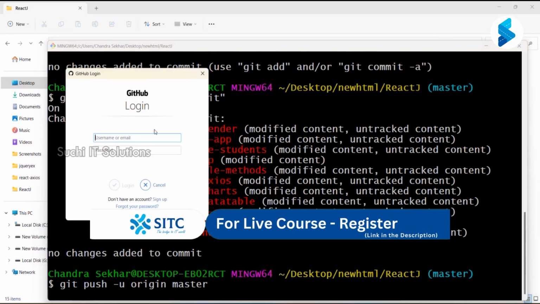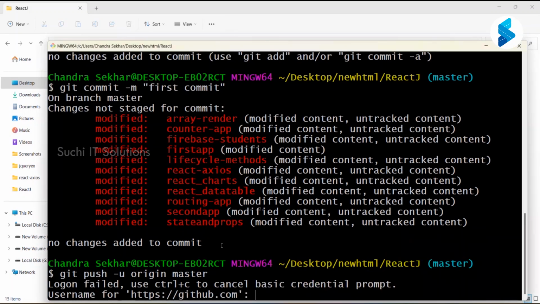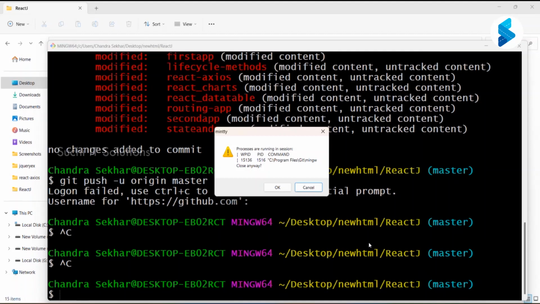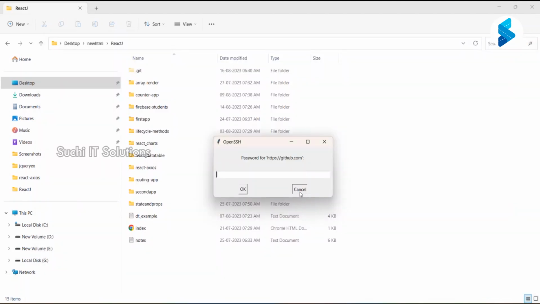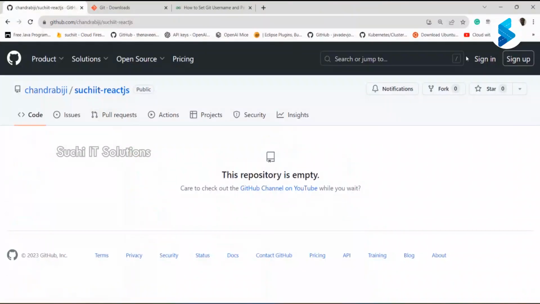Again, it is asking this one. This is the first time only it is going to ask like this. Login, but here it is stopping. I think I need to close it, and one more time I need to open GitHub also.